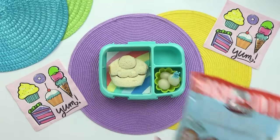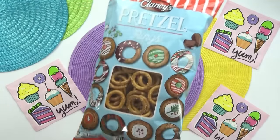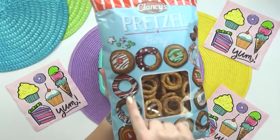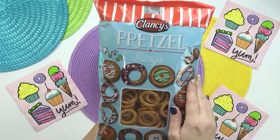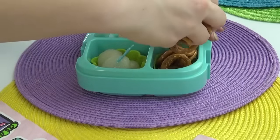Next, I'm also going to be adding in some pretzels. Now, of course, my kids have had pretzels before, but I've never been able to find these round pretzels before. And I really think the round shape makes these perfect to turn into holiday treats.